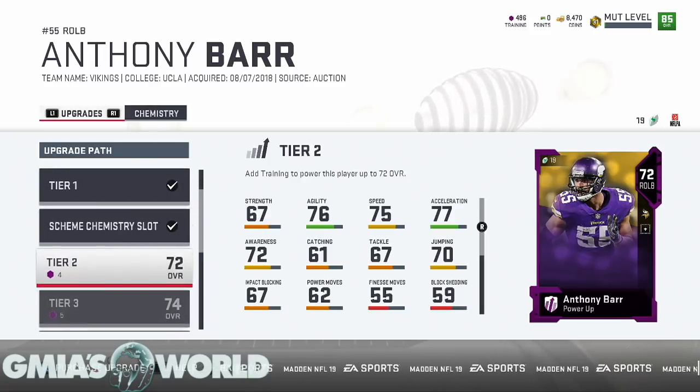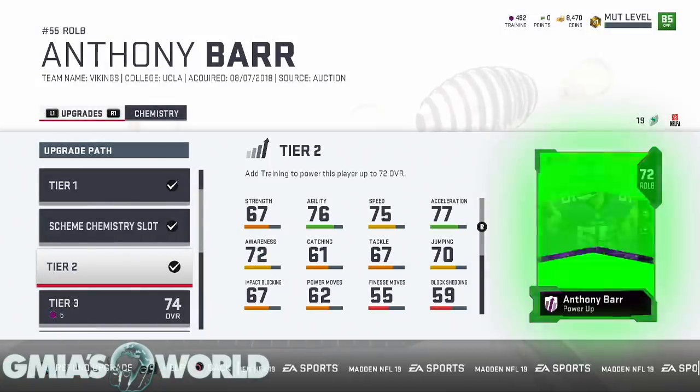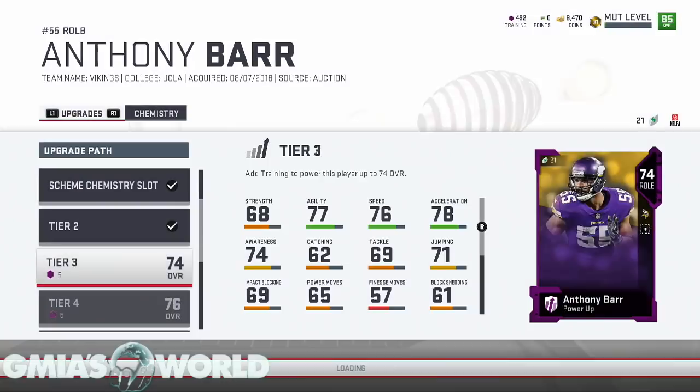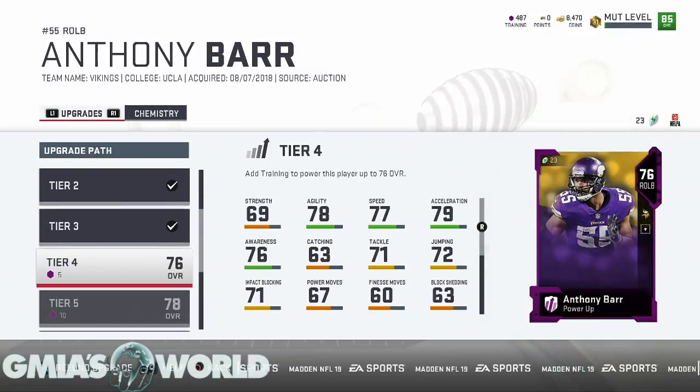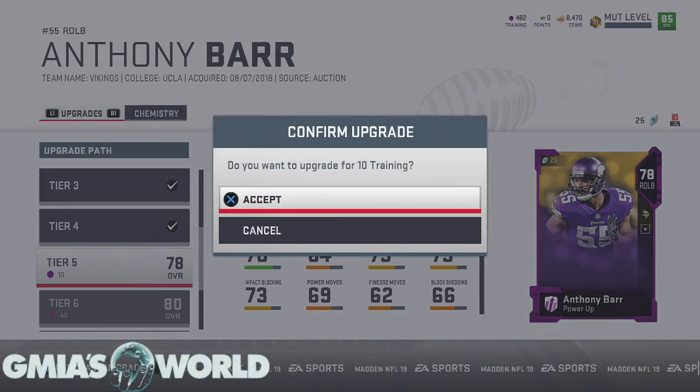Okay, so now we're not going to add anything to him yet. We're going to go down. Let's keep doing it. Okay, you'll see he continues to upgrade on the right side, and you just keep adding the training points. You see in the top right that the training points will continue to go down, and you just continue to add. And that's it.